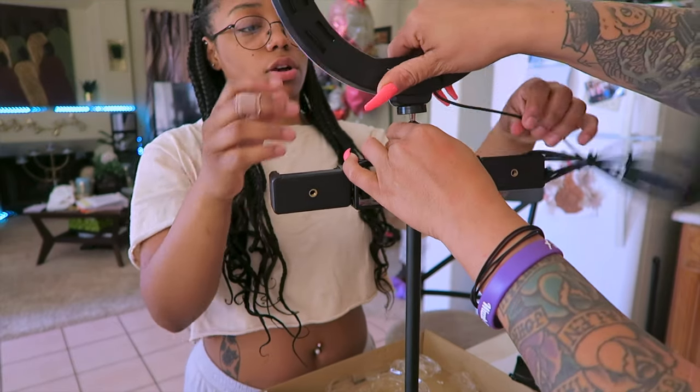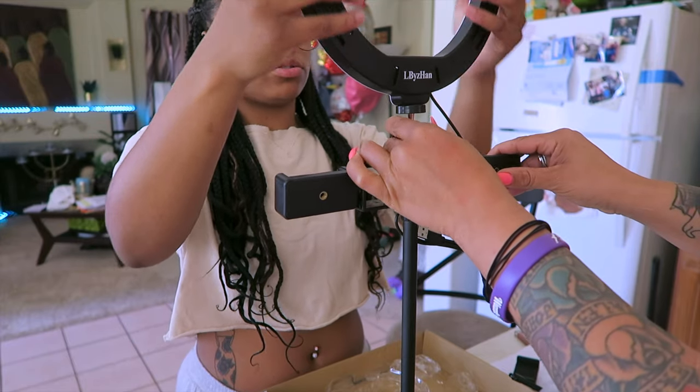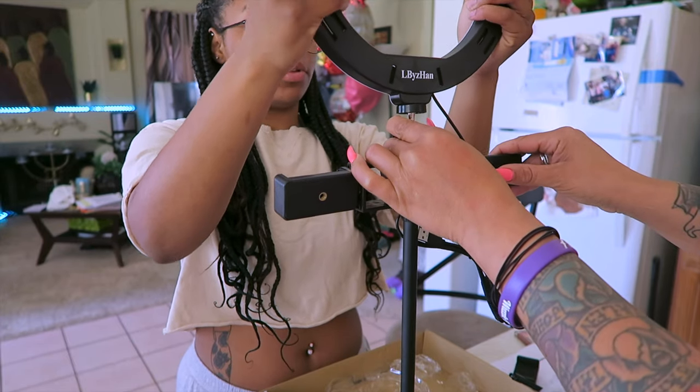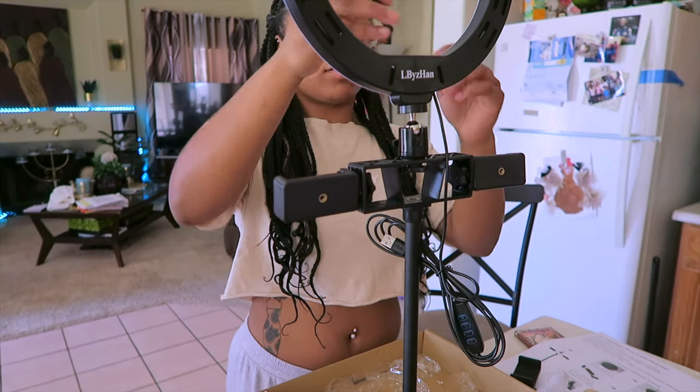When you twist it on, don't move the thing. Just leave it because it can break easily. It's really fragile and small and plastic, so don't move it like that. Unless you want to break it and pay for another one, then go ahead. Yeah. And then this goes here.